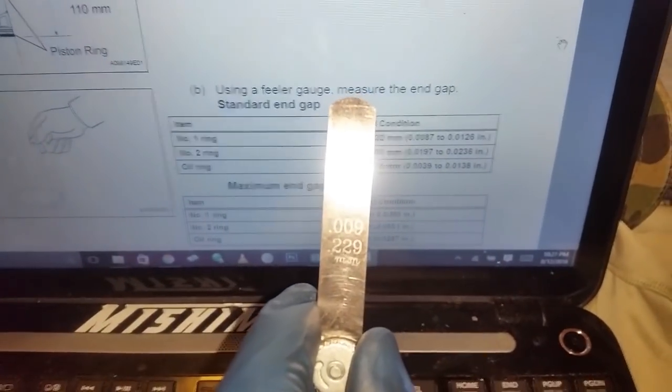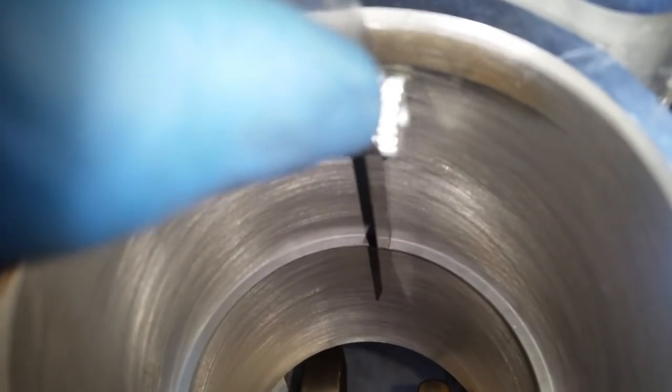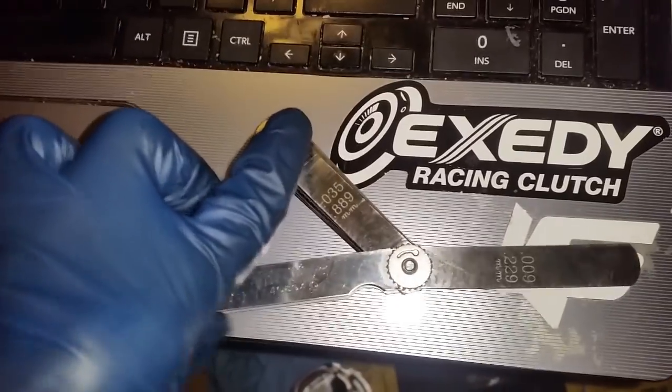So just to make everybody feel comfortable, we're going to actually use a feeler gauge that is within the green of the numbers, which is 0.229. Head back over here. Put it in, perfect. Put it in, perfect. Perfect and perfect. Now I want to make sure that the gap is not too big, and what I'm going to do is just use my maximum right here, which is my 0.32. I just closed this and I have only one hand, so I'm going to have to do this off camera, put it right back out, and remeasure.